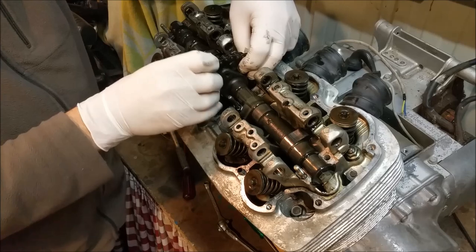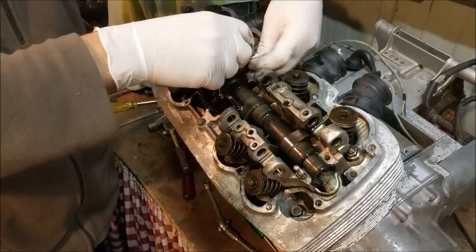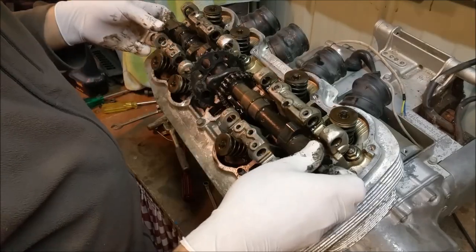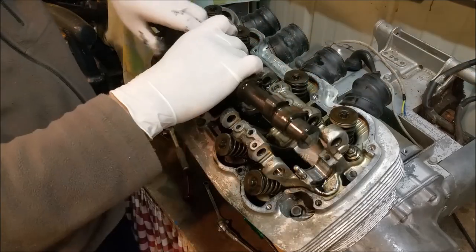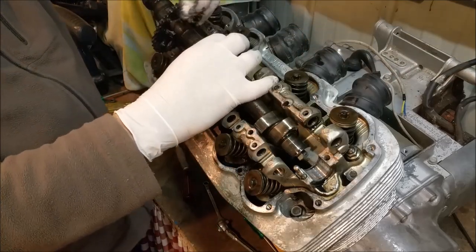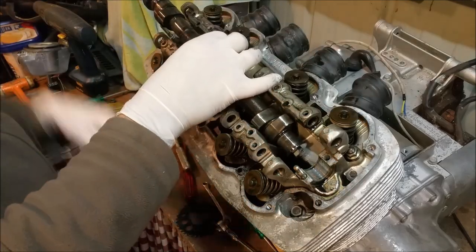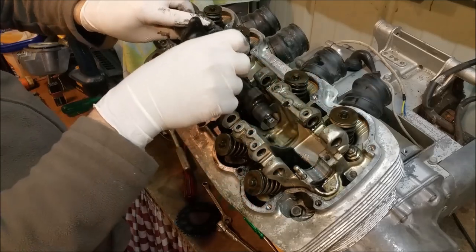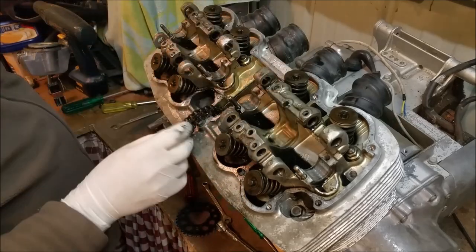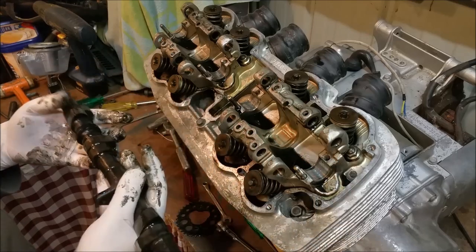I think I can pull the chain to the side and derail the sprocket off the cam. There we go — lovely. The camshaft should just lift out. I'll put the sprocket out first — the sprocket's got little cutouts that go around the lobes. Then I can pull the cam out. I just don't want to damage it.